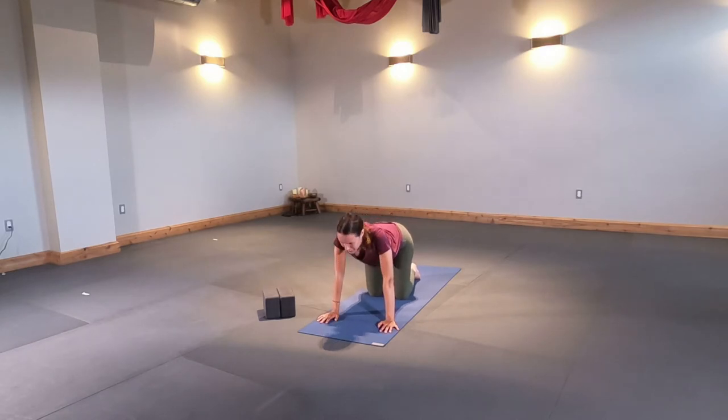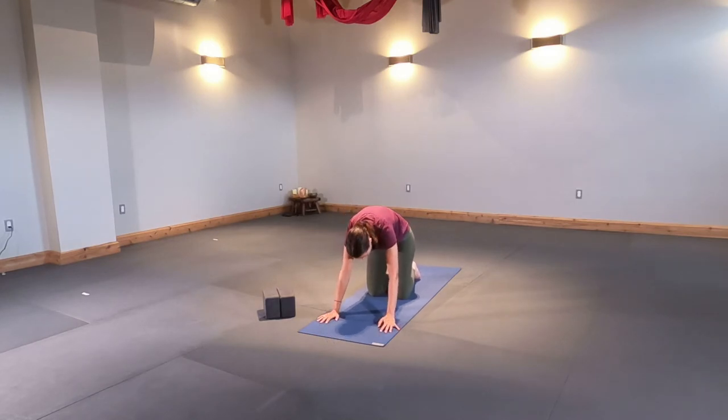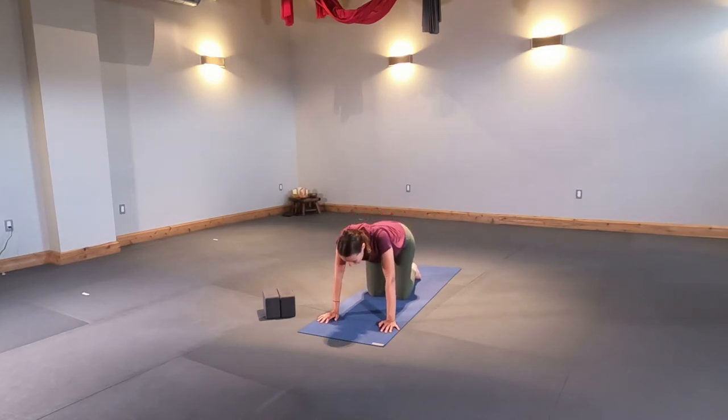Inhale, drop your belly, lift your gaze for cow pose. Exhale, coil in, tuck your chin to your chest for cat. Just continue to flow here, moving as fast or as slow as you'd like. You can keep your eyes open or begin to soften your gaze. Close your eyes, really tapping into the sensations in your body.